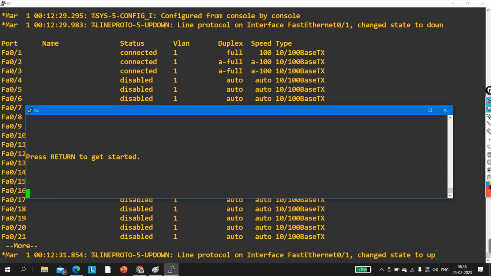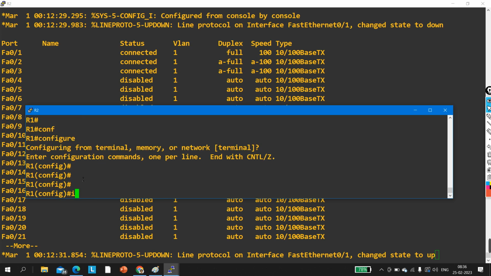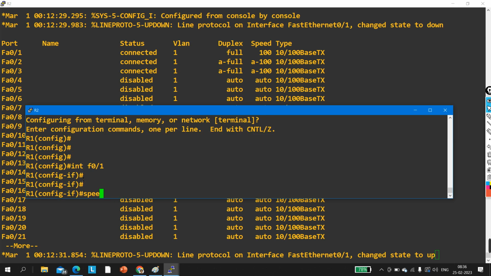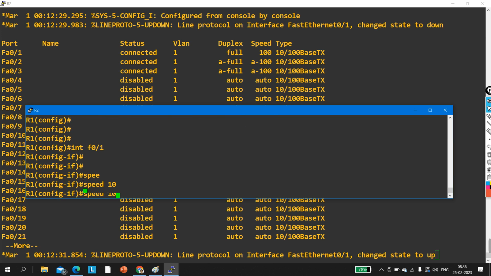Go to the other device, say enable, config t, interface f0/1 and say speed 10.